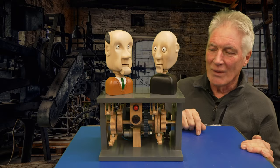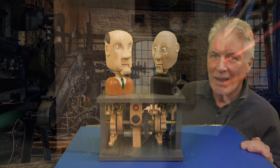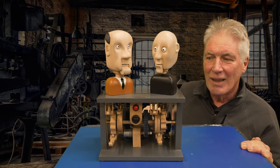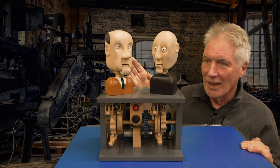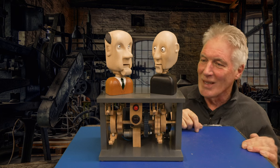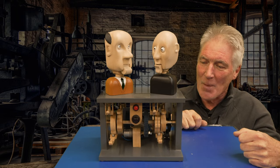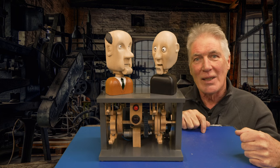I remember going to deliver one of these once, and there was a group of people, and I came to switch it on. And there was a gasp, because nothing happened. And then suddenly it burst into life, and there was a sigh of relief. Of course, there's a red button on the front there, and the program allows half a minute for you to press it, and if you press it, it changes the programming. And now, finally, I'll show you why I called it a private conversation.